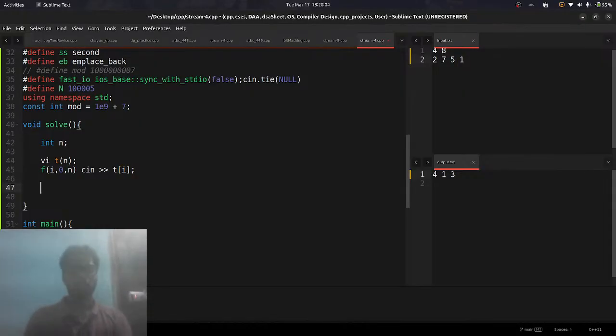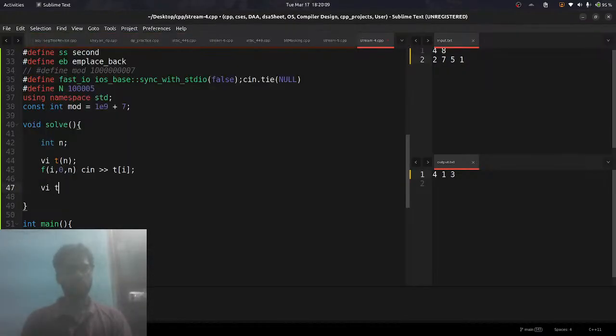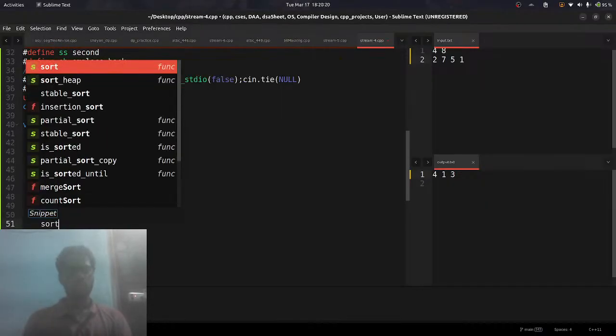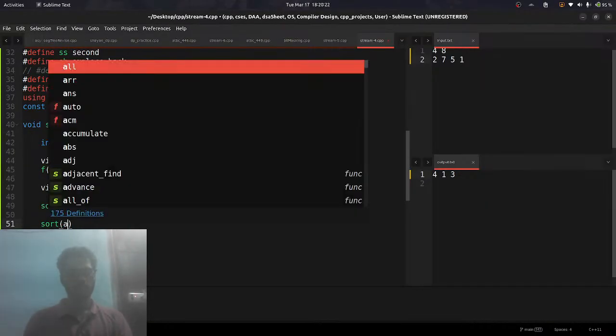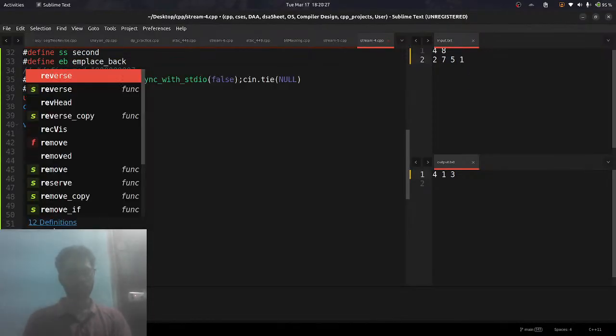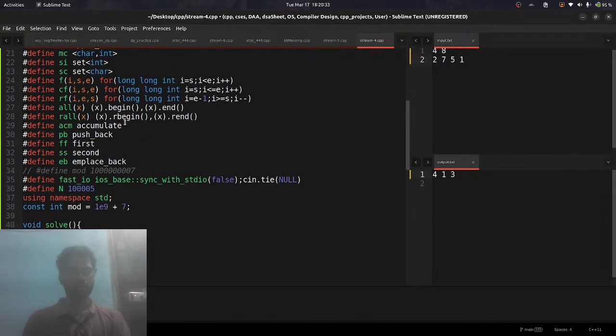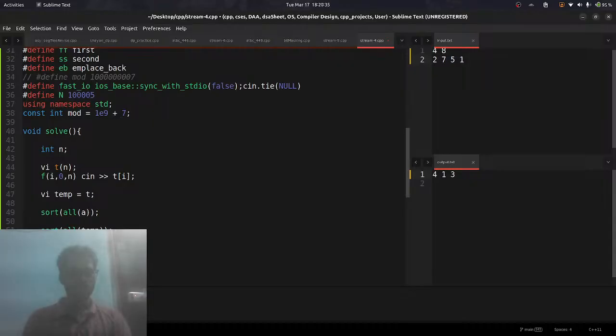Okay, so we will have another array temp, which is t only, we will sort t and reverse. I need to make r sort also. Okay, there is one. So I will sort in reverse.